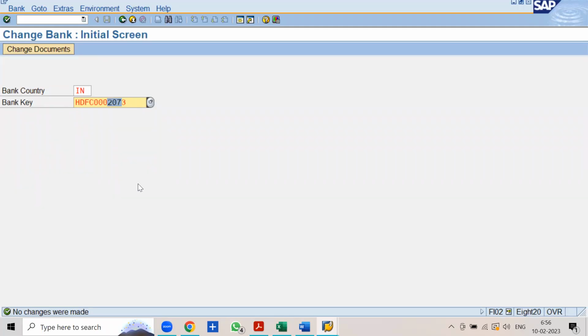The country-specific checks control the country-specific parameters, like bank account number, bank key, PIN code, etc.